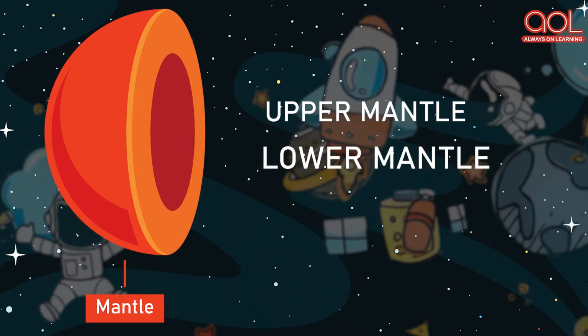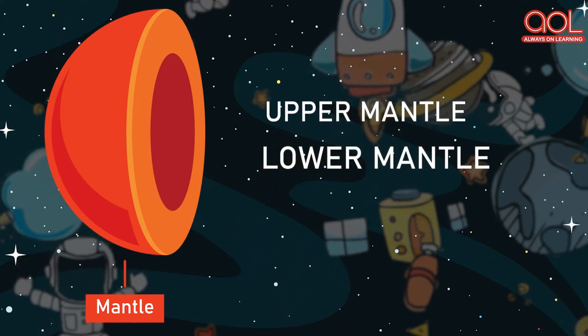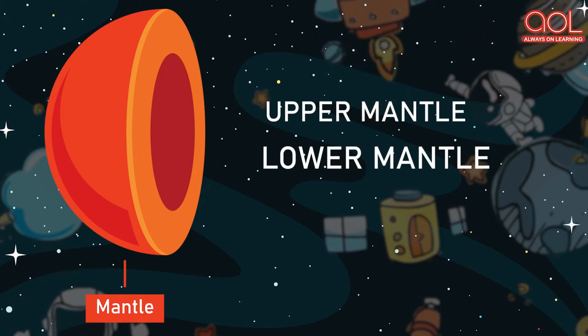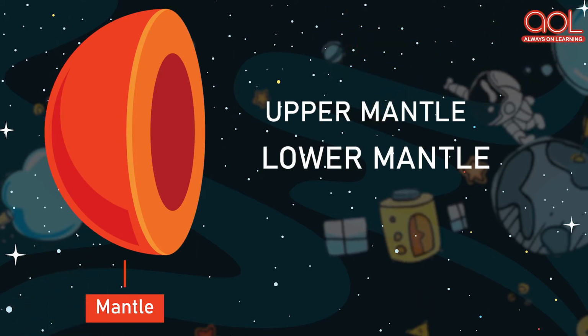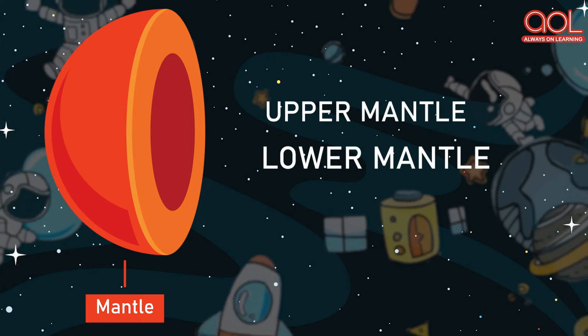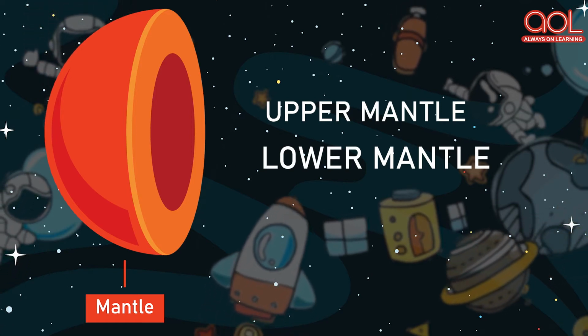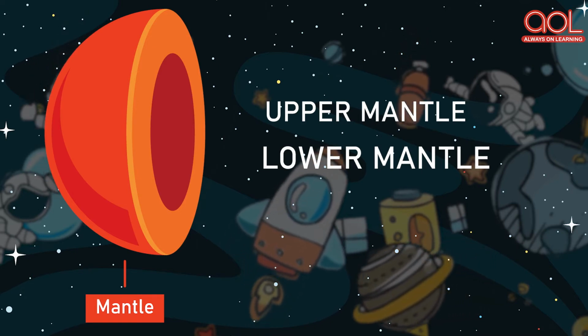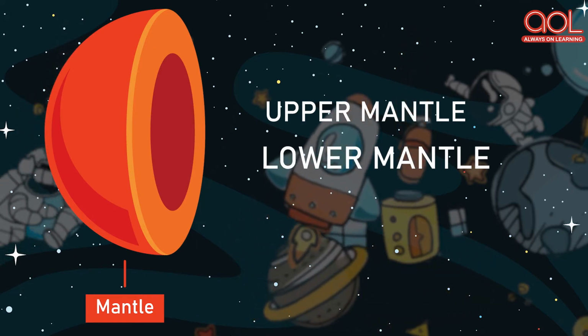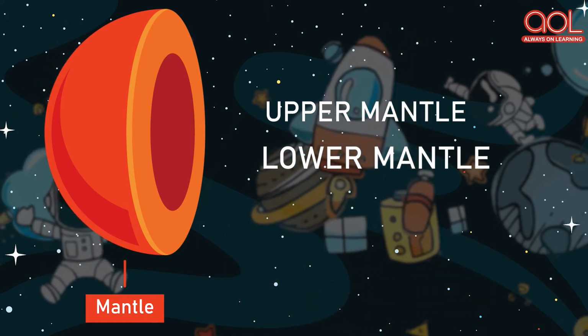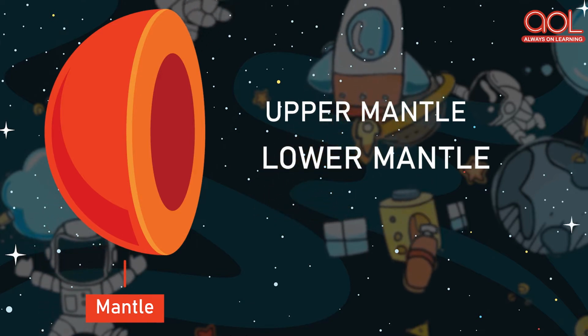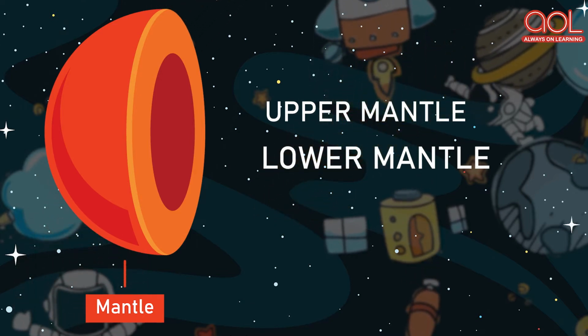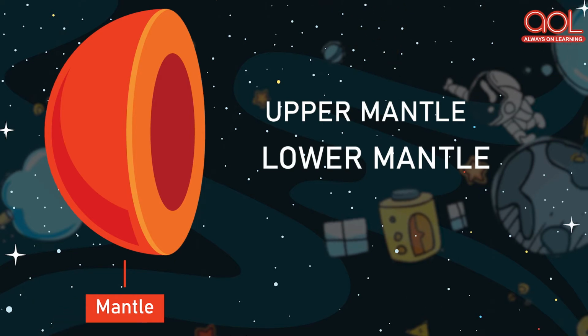The lower mantle is situated between 670 kilometers and 2890 kilometers under the earth, and it is formed from strong rocks. The upper mantle is 670 kilometers below the earth's surface. The lower portion is a solid and molten or liquid rock, while the upper part of the rock is stiffer because it is colder.